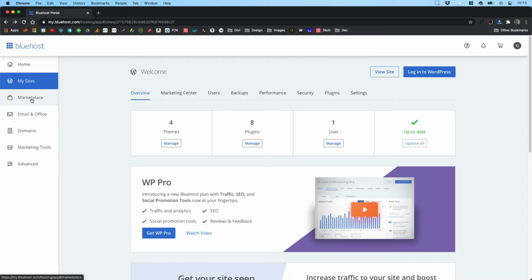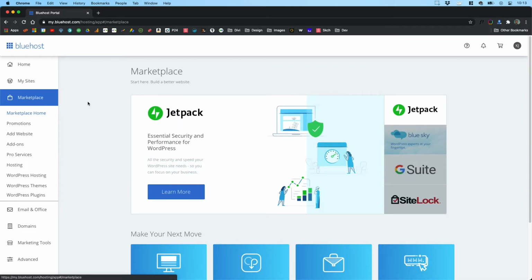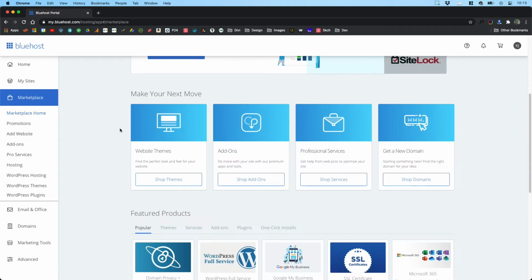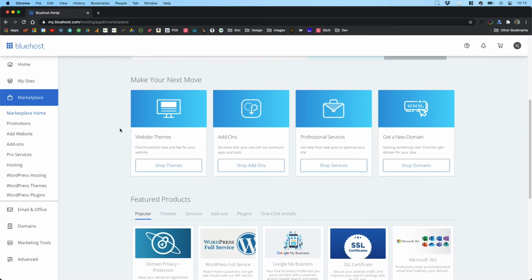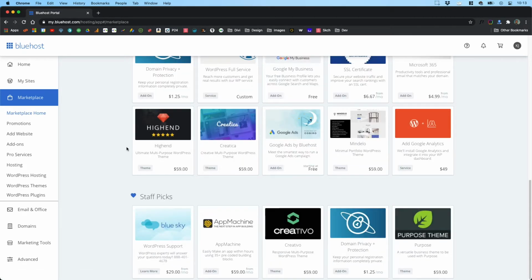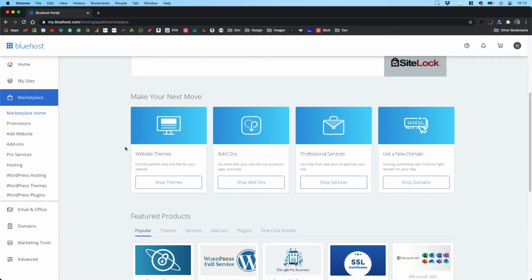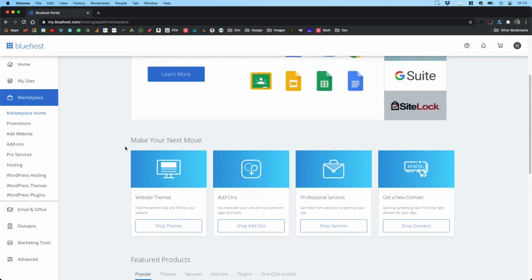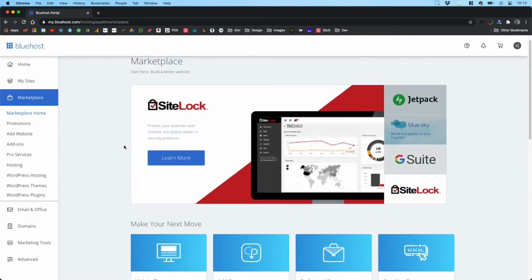For now, let's continue on to the next tab, which is the Marketplace. The Marketplace is, as you can see, where they want to introduce you to themes, add-ons, professional services. They want to show you featured products like themes, add-ons, and plugins. I would avoid many of these plugins and add-ons and services. They will probably just cost too much.